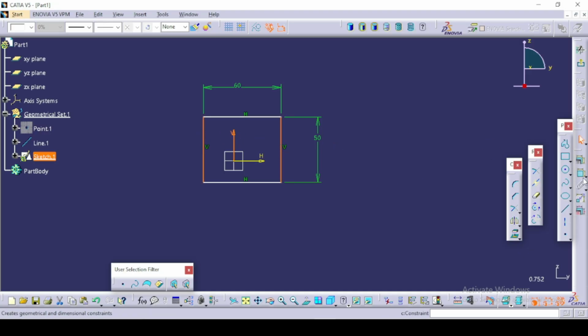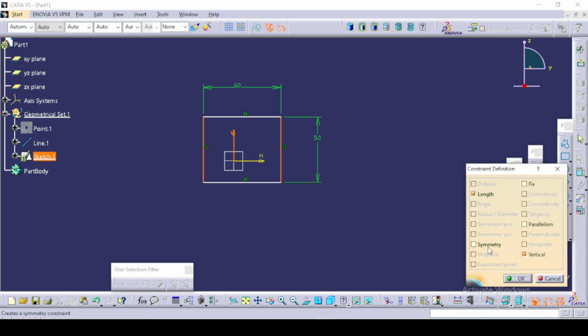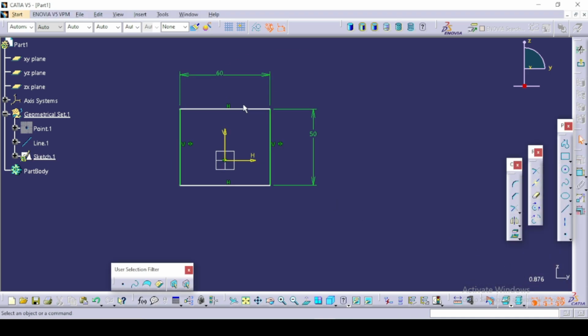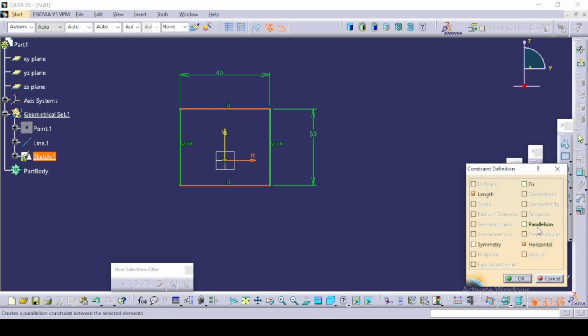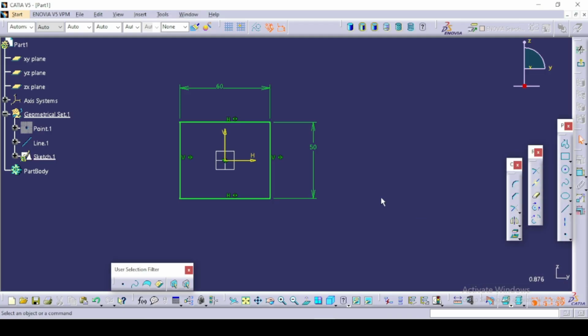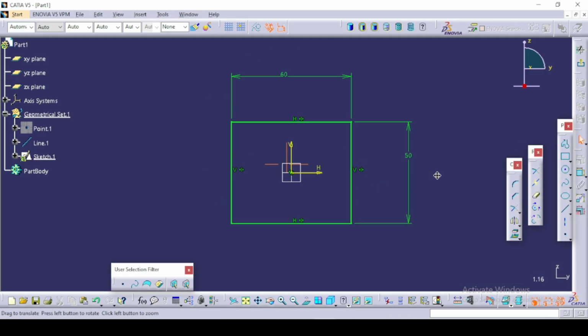If you look into this video, you will understand there are different commands which I have used in CATIA V5, and it will be easy for anyone to understand different commands in CATIA. So I will be covering different methods and using different CATIA tools. It will be easy for you to see the whole video.